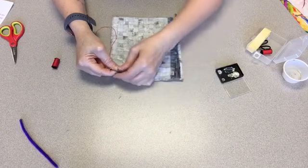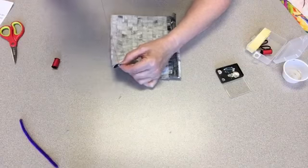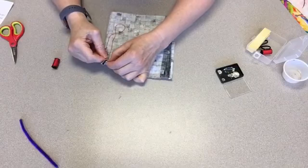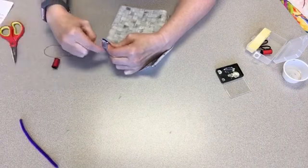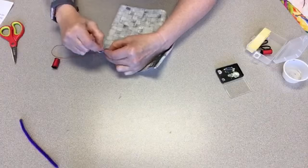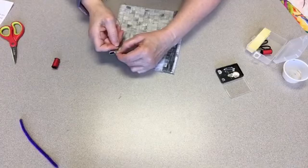As you're coming up on the end here where the elastic is, you want to once again make sure that you go up and down multiple times. After a couple times, I want to get that pin out so it doesn't loosen up my stitching. So we're going to go up and down, up and down.